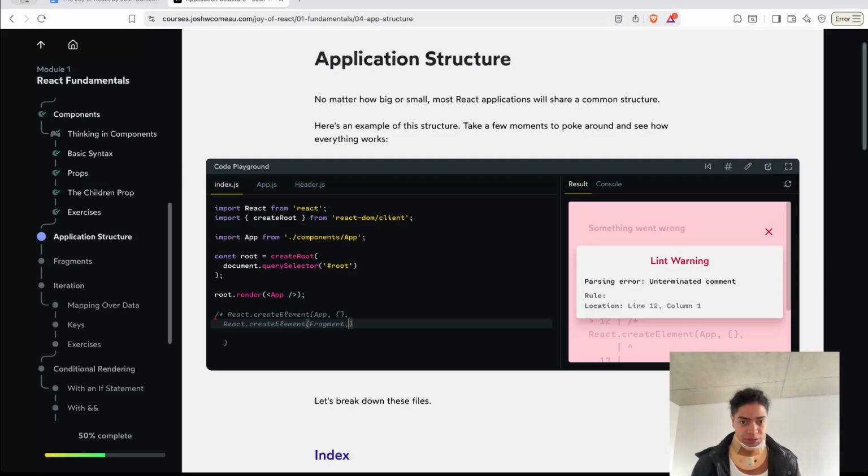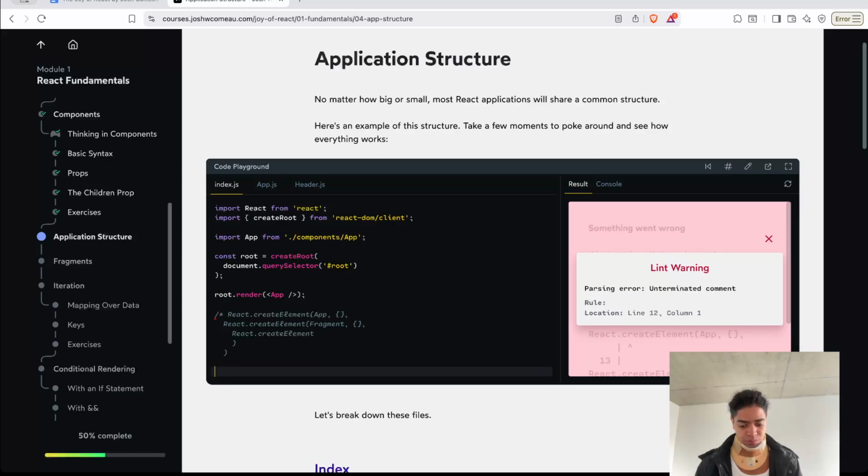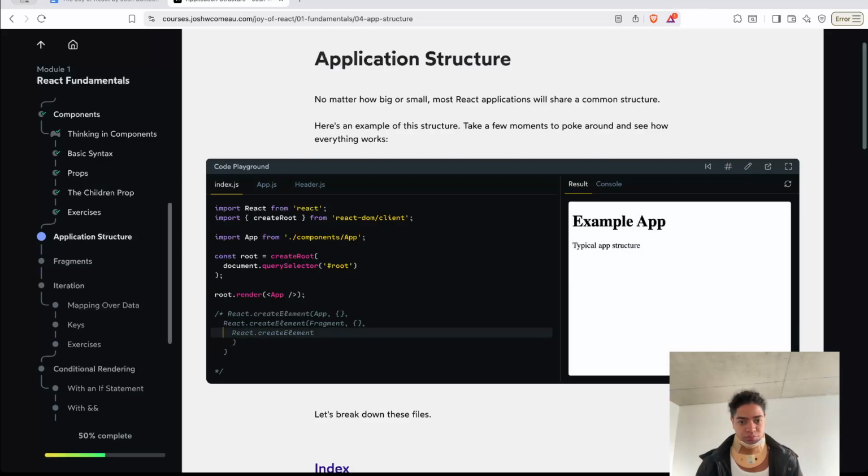Okay, which might be an internal component that you can have, no props, but you also have another collection of elements here. Another collection of elements here, that is, well, the header component.